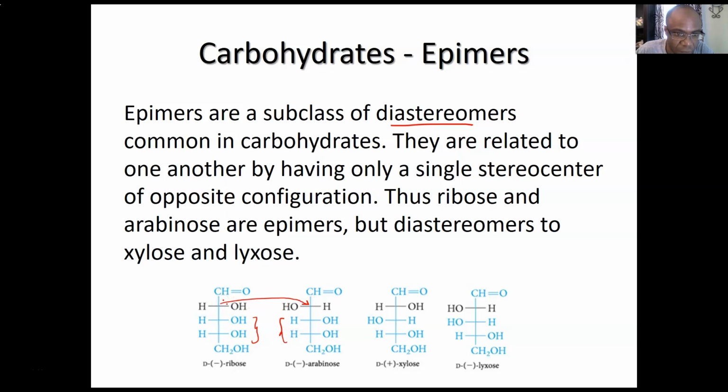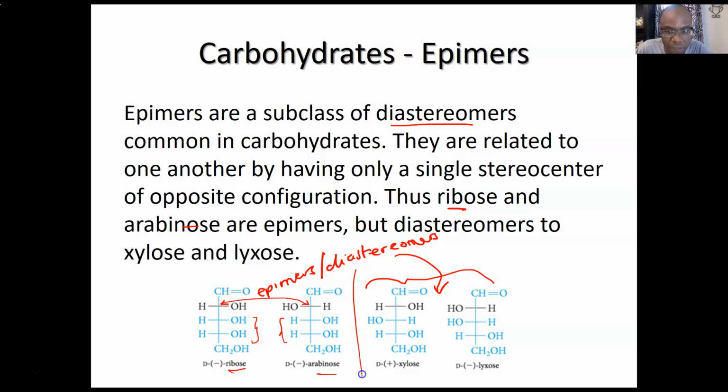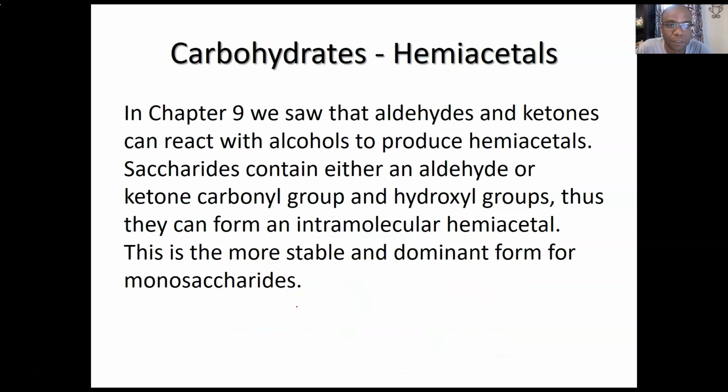Okay, they are switched there. So these two structures are epimers. It's still correct to call them diastereomers. We're just using a specific word, epimers, because you're considering sugars. Same thing with these two guys. They are epimers. So ribose and arabinose are epimers. These two are epimers. These two are epimers. They differ in only one single point in configuration.